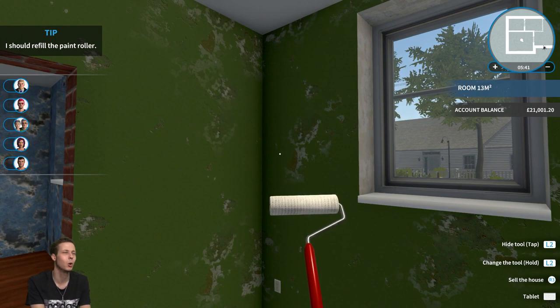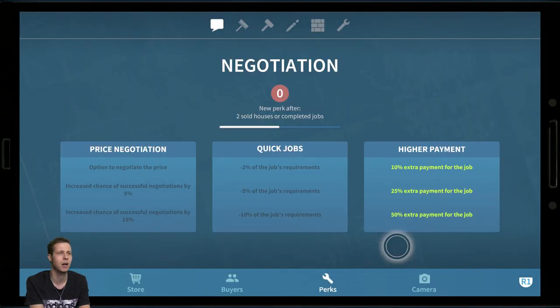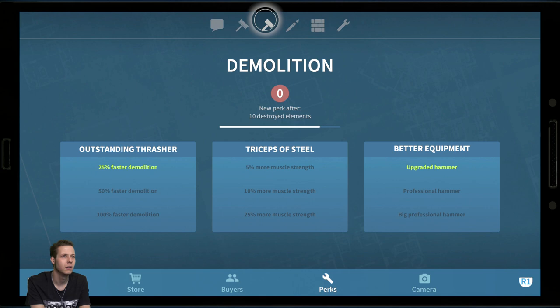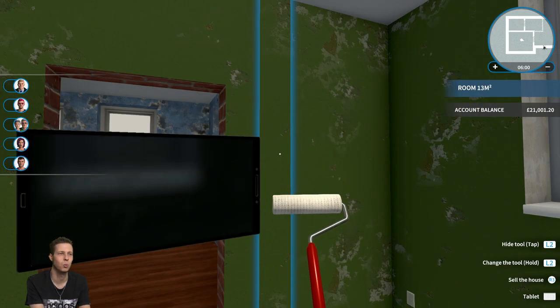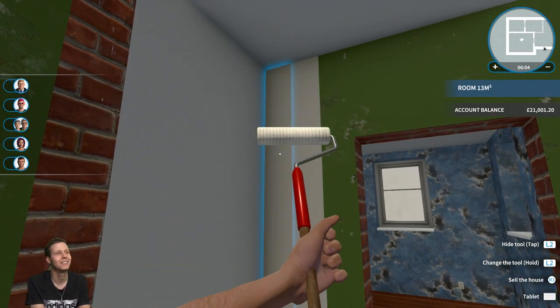So what kind of upgrades do I have for my painting? Because in my own playthrough, I can paint four walls now. Oh, that's the wrong one. Where is it? Is that it? Oh, there you go. I clicked on the wrong one. That looks like a paint roller. So we could paint two walls at once. Yeah, okay. It's going to take a bit longer then.